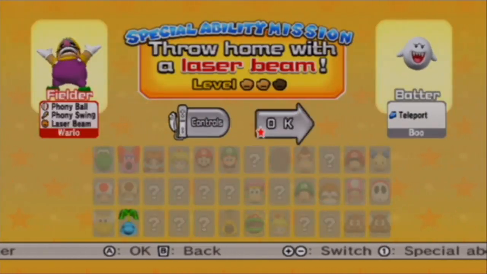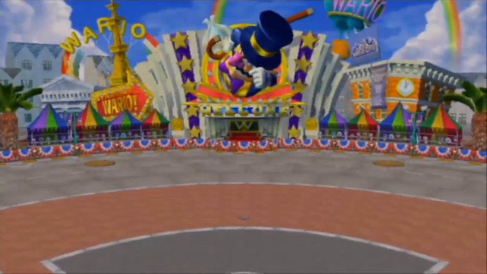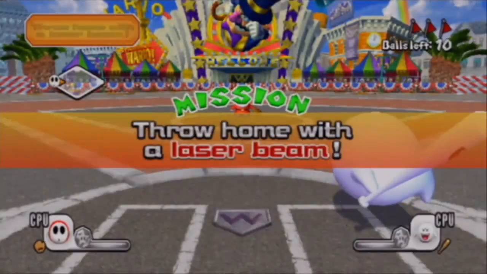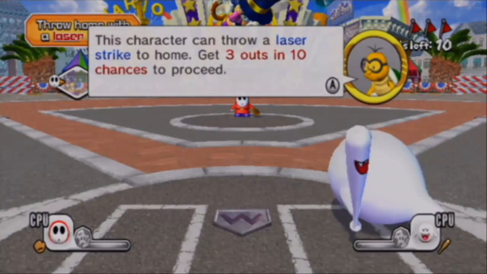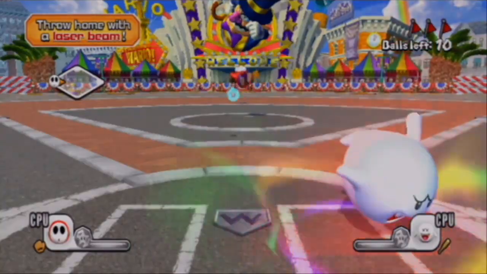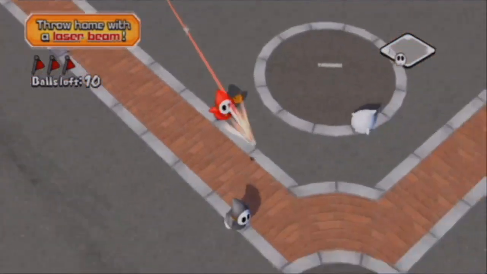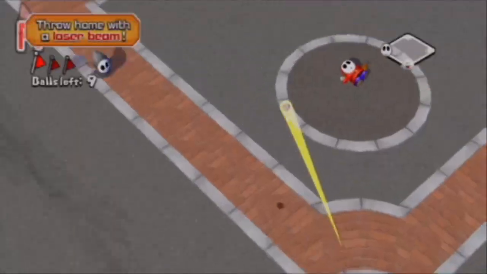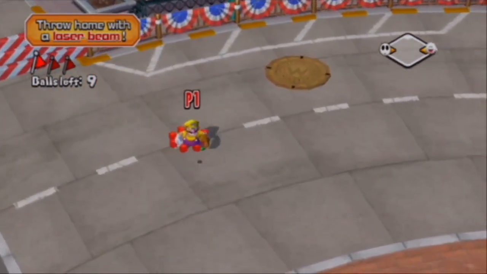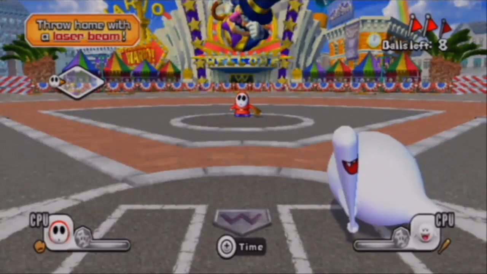Wario! It's special ability mission. So I gotta get Boo out with a laser beam, throw home with a laser beam, and get him with that laser beam. This character can throw a laser strike to home, get 3 outs and continue chances to proceed. Nice. Damn. That laser beam looks so sexy.